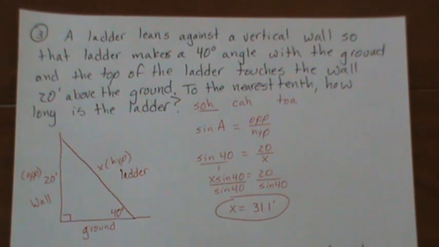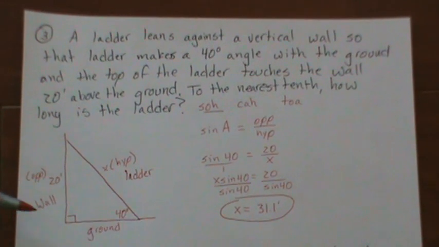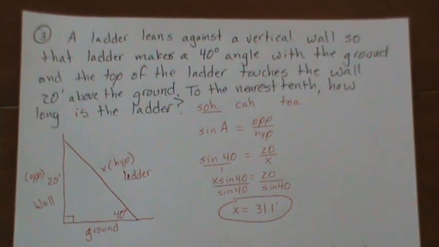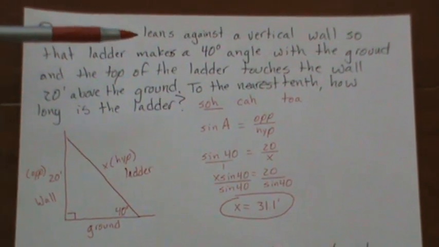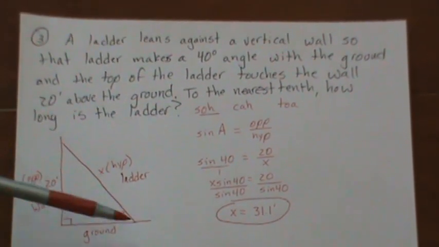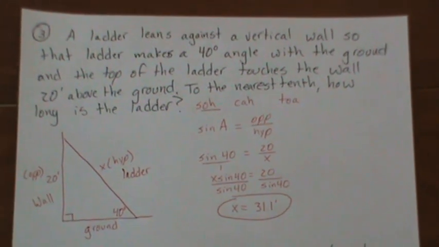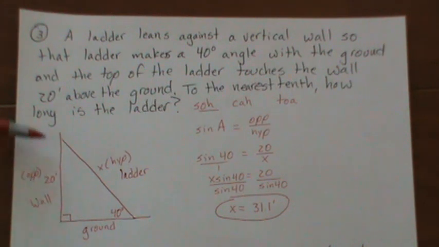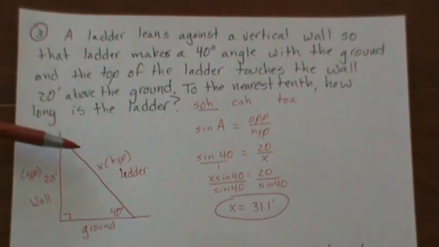So to answer this problem, you really have to draw a diagram, and typically our ground is horizontal, our wall will be vertical, and then our ladder will make up that diagonal. And then we fill in the information they give us. We're told that there's a 40-degree angle with the ground, so the ladder and the ground make the 40-degree angle. We're told that the ladder touches the wall 20 feet above the ground. Well, to measure the height above the ground, that's always going to be a vertical, so that's our 20 feet. And we're asked to find how long the ladder is, so I'm finding the diagonal, which I'm calling x.